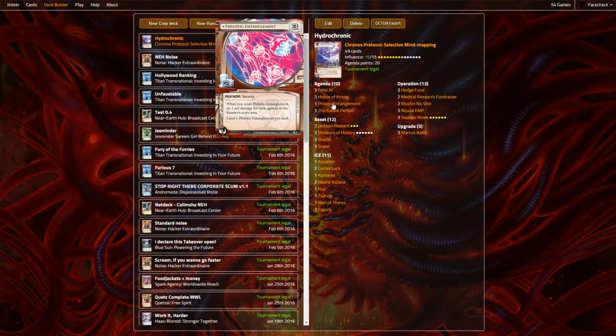Then Philotic Entanglement, if you score that, if you get a bit behind, you can protect just this one. You can maybe go in for a kill later on, do 3, possibly 4 damage to them, which is decent. And then Future Perfect, really just there to round out the sweep. You don't want too many, you're not Personal Evolution. So 5/3s are useful, and this one protects itself the best out of any agenda in the game, really.